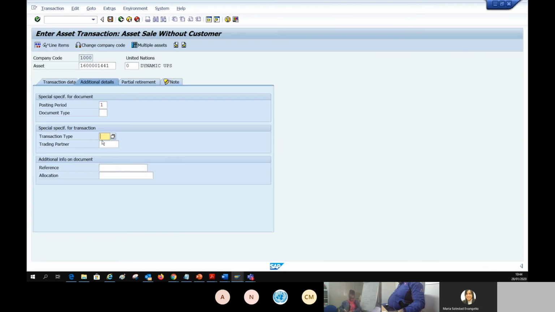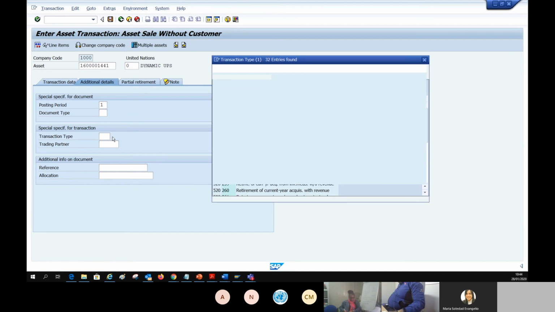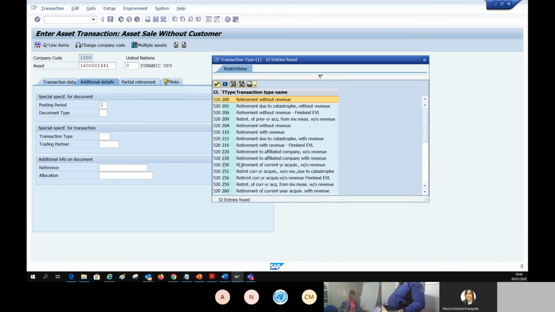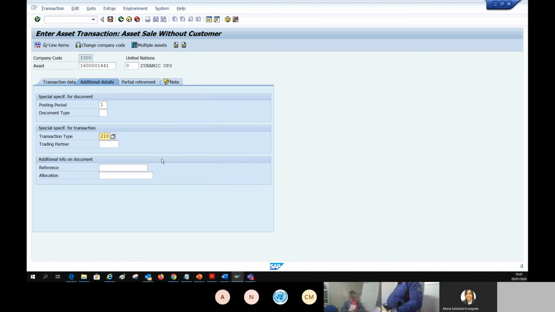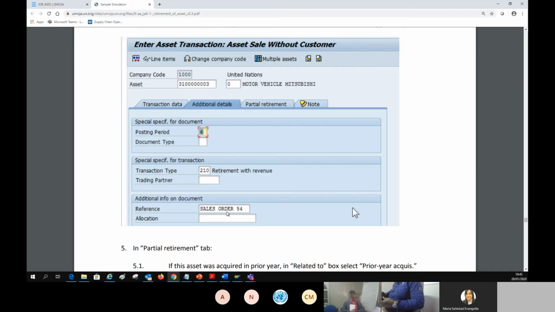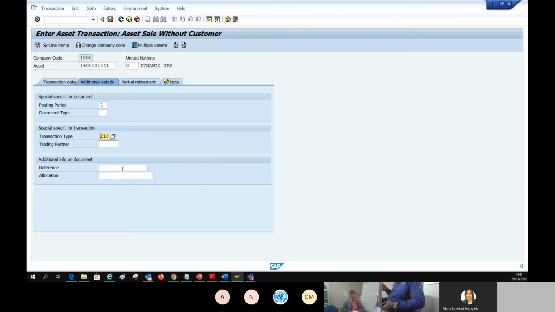So the transaction type that we will select is here. You can see also from the match code, retirement with revenue is 210.